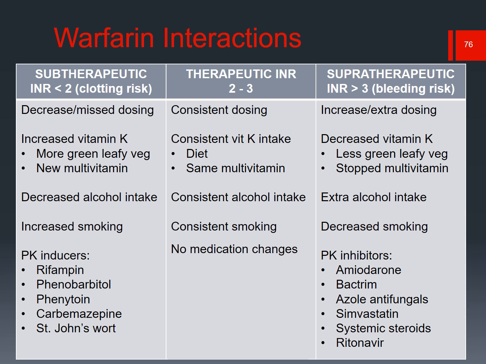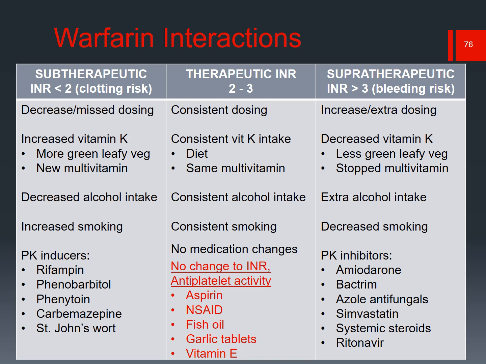There are a few drugs that I want you to also be familiar with. They're listed here in the middle in red. These drugs have antiplatelet activity, whether they be an actual medication or a nutraceutical product that can be commonly consumed from the OTC aisles. Antiplatelet activity is not going to impact the clotting cascade, in which case we're not going to get therapeutic changes to our INR. Our INR will not be affected by these drugs consistently. They can cause elevations, but they don't always cause elevations.